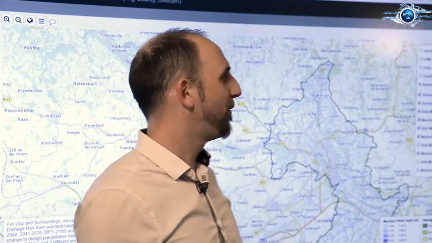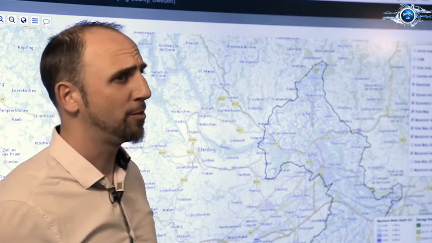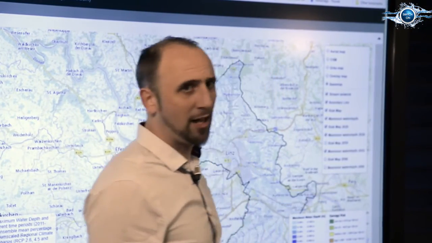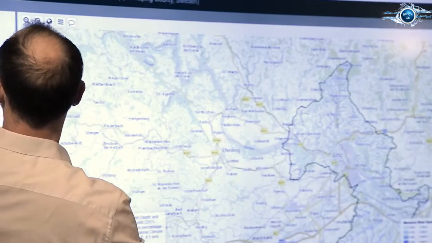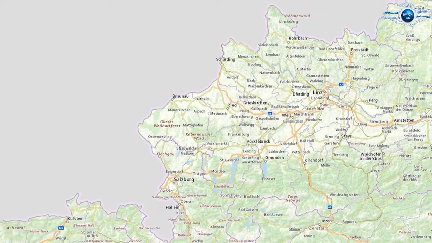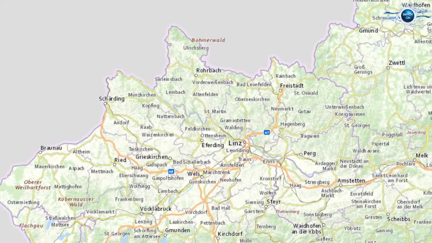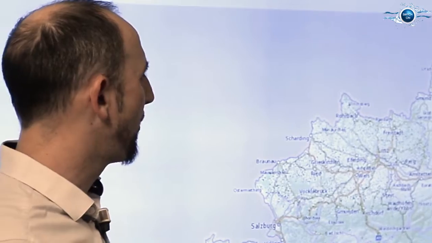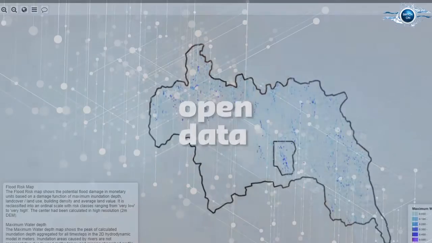So you see, the flash flood risk map is very flexible, both in content as well as in scope, as long as the necessary data is available. It can be calculated virtually anywhere in the world, for small regions with high detail and for large regions with a lower detail. It's up to you to choose.